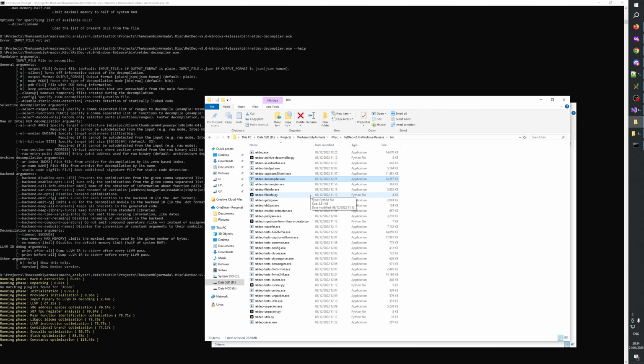Okay, what other tools do we have here? Demangler. Okay, that's interesting. AR extractor.